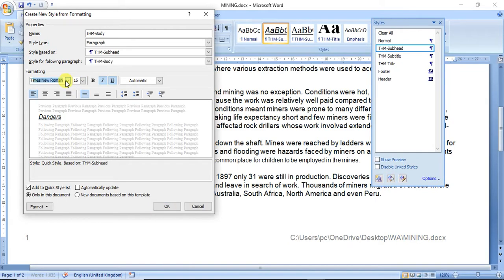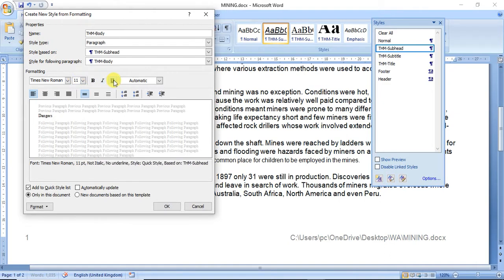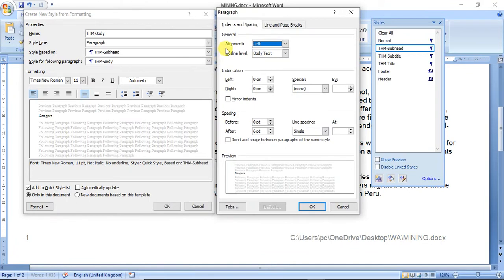Times New Roman. 11. None. Justified. I don't have justified right here, but I can go from format to paragraph, the alignment. Justified. Then the spacing will be single, 0 spacing before, after 12, and okay.